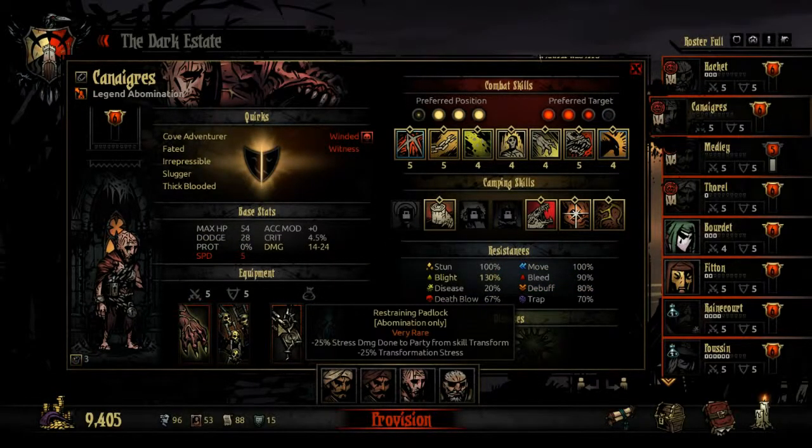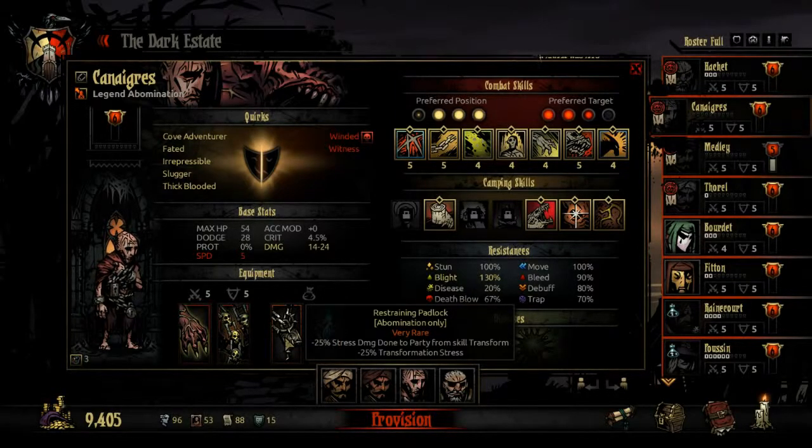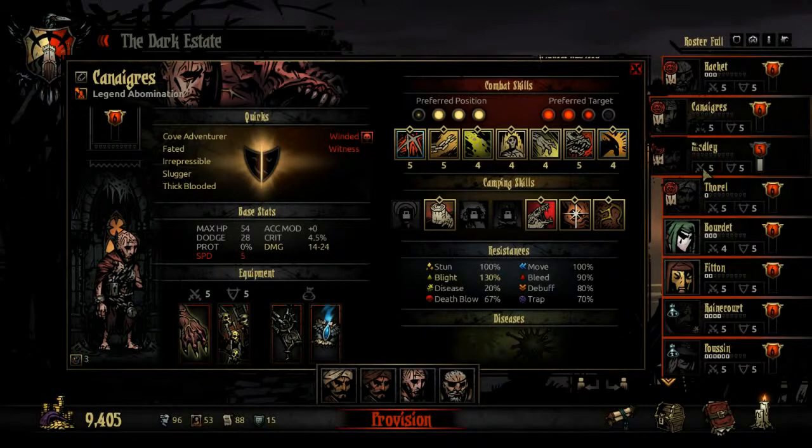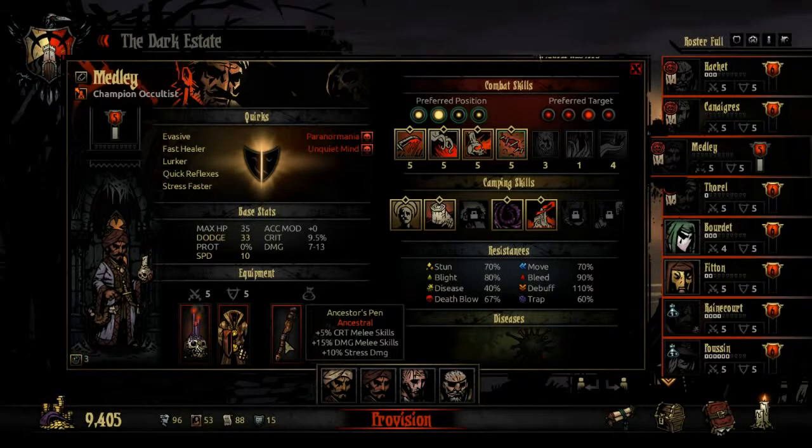But anyway, other than that, I've given the abomination the restraining padlock simply to prevent too much stress from piling onto our other characters. Now, our first occultist is going to be dealing damage mostly. I've given him the Ancestor's Pen for increased crit chance on melee skills as well as increased damage. He also has the Eldritch Slayer Ring. Now, there's a lot of enemies in the Cove who are Eldritch, so that should work out pretty damn well.